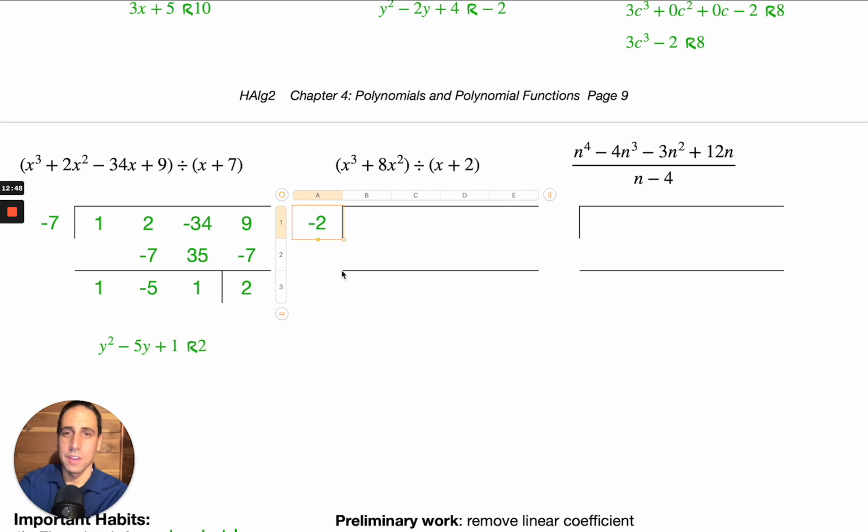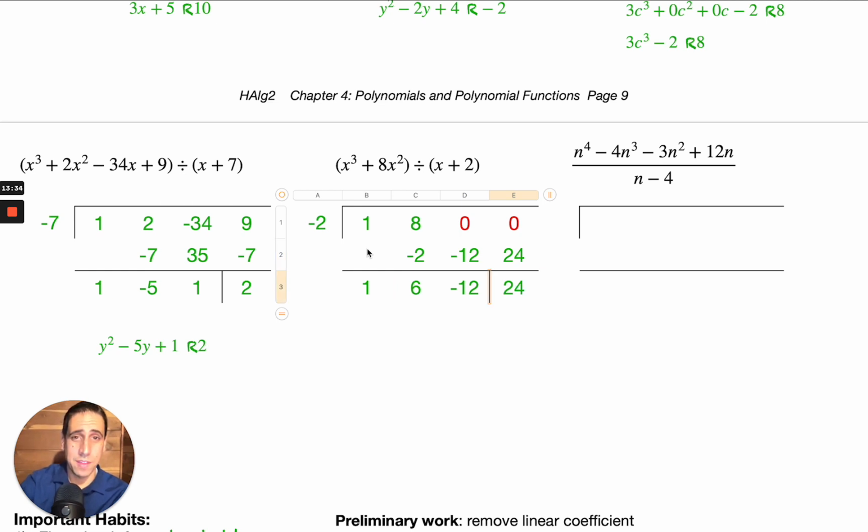Let's keep going. So this x plus 2 gets reinterpreted as a negative 2 here. That would be the root. That's the opposite of what we see. And then we can see here this is going to be a 1 and then an 8. And then I'm left with a hole, I need 4 numbers here. It would be the cubic, quadratic, linear, and constant. So I think I need 2 placeholders for the linear and the constant term that's not even there, not pictured. All right, let's bring down the 1. Multiply, add, multiply, add, multiply, add.